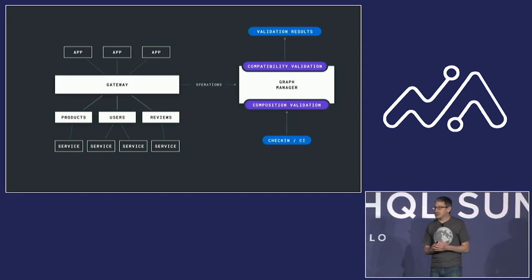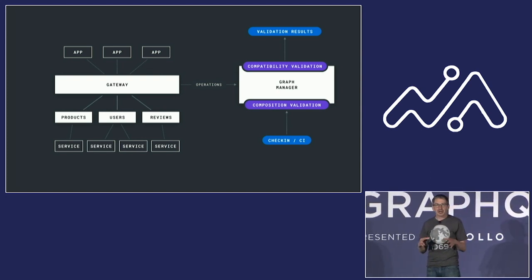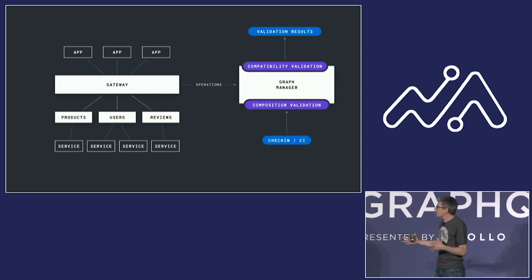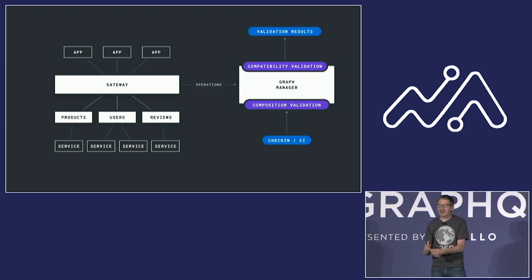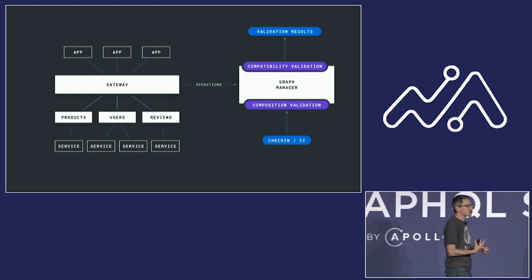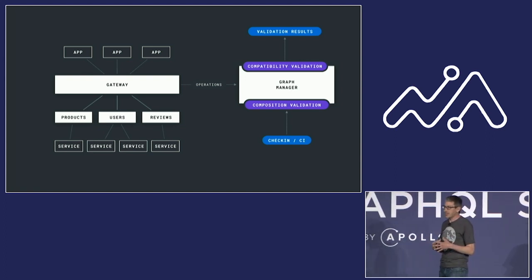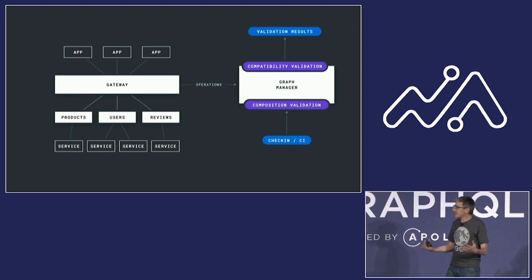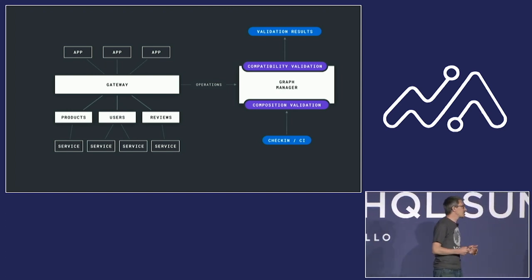Schema change validation works too, and now it's kind of the holy grail. One team can validate a change that they want to make to just their service. The Graph Manager takes that proposed change, composes it with the balance of the graph, generates a diff, validates each piece of that diff against the known production traffic, and what we end up with is a list of clients that would be affected adversely by the proposed change. It lets each team go at their own pace to support their own work with the safety belt of knowing that every use of their data is safely confirmed against each change.